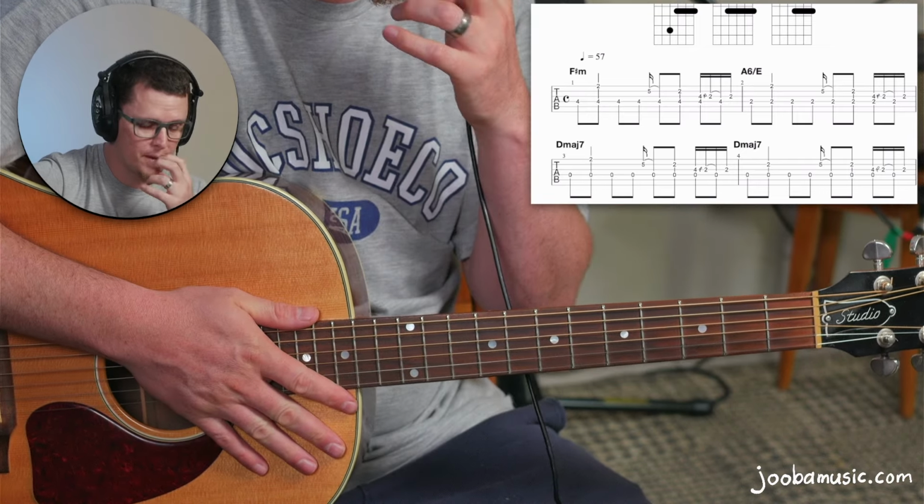It's important to remember that the bass just stays bum bum bum bum bum bum bum bum, and everything else fits in between those bass notes. That's the most important thing about this.